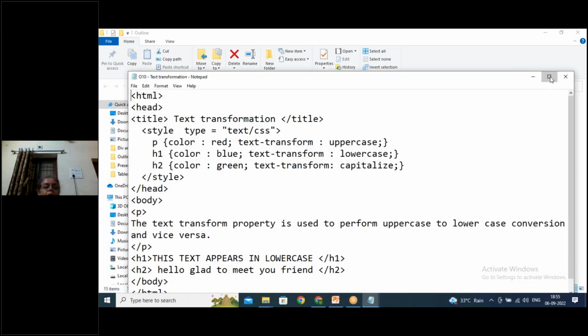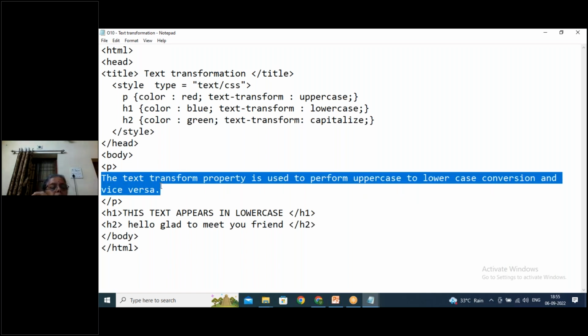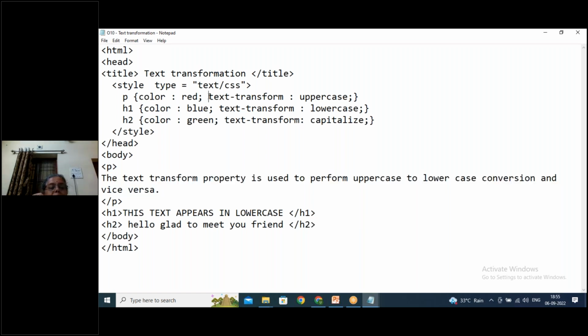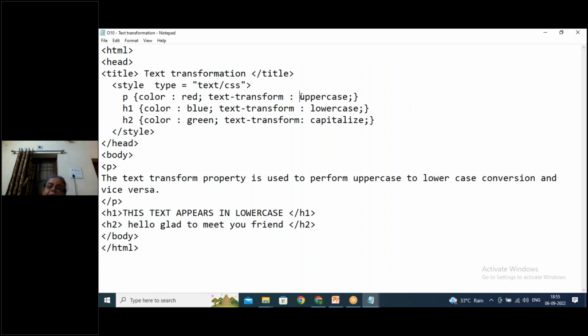The text transform property can take three values: uppercase, lowercase, and capitalize. Now look at the first paragraph. For the paragraph, I've given the text transform as uppercase. Actually, I've typed it in lowercase. See how it appears on the web page. It is transformed to uppercase. So when you specify the text transform as uppercase, even if you type your contents in lowercase, it will be transformed to uppercase.